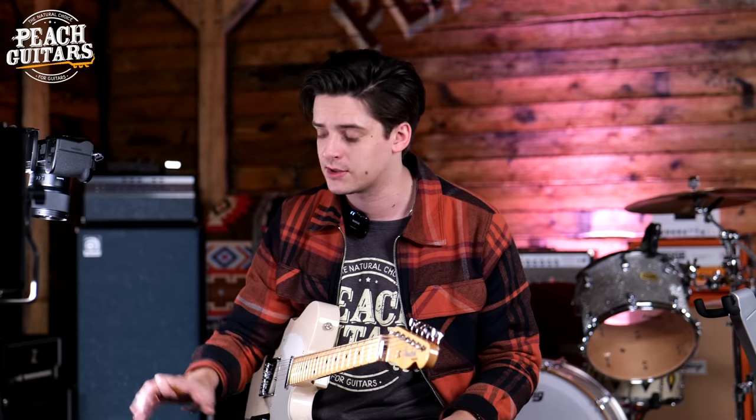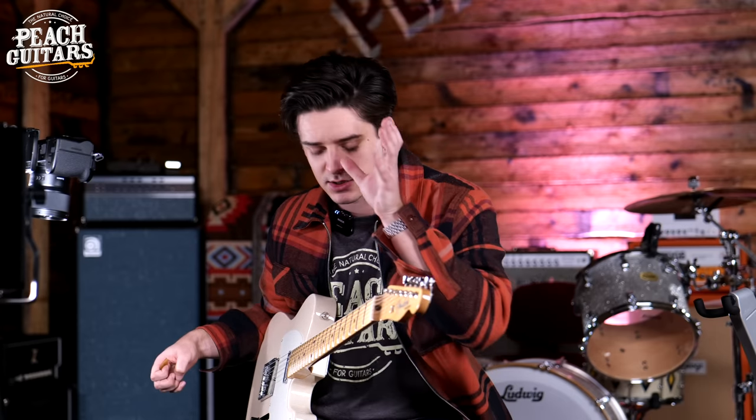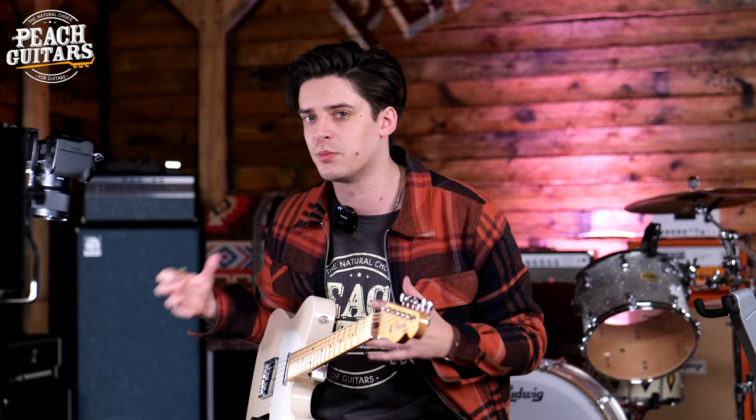So I'm going to start with the dry tone, and then I'm going to turn it on, and hopefully you'll see what I mean. There's no sort of weird high-end loss like you sometimes get when you turn on digital pedals. There's also no artificial compensation for that by way of adding in horrible shimmery highs. It just sounds good. Let me show you.